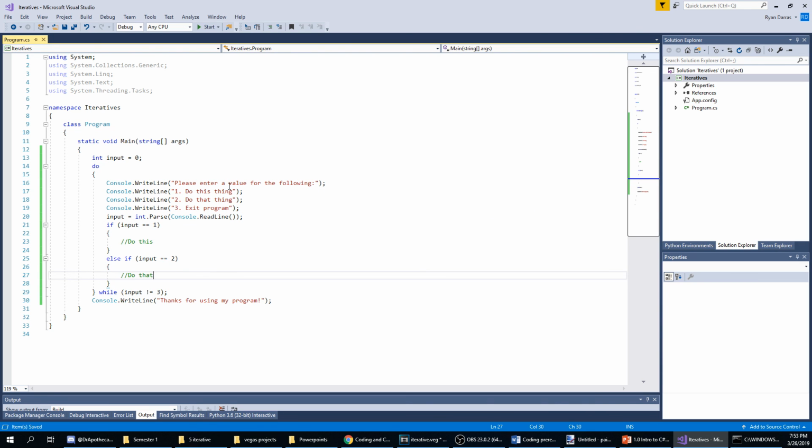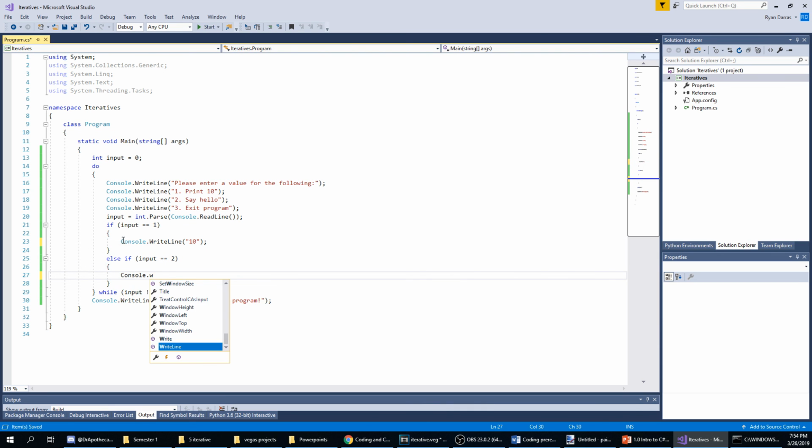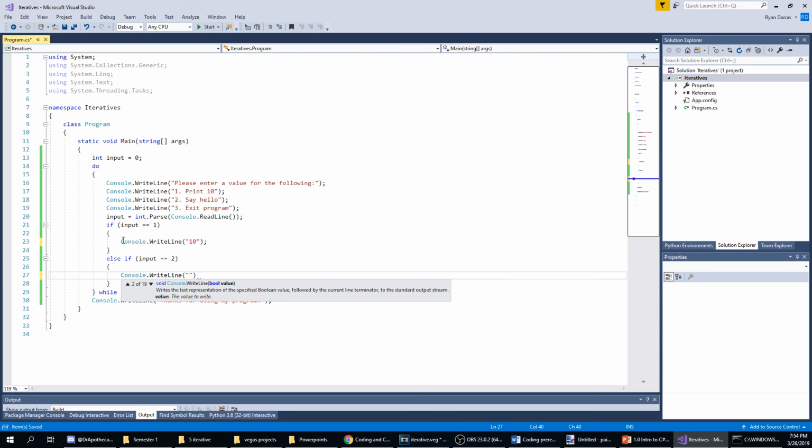Let's say this is print 10, and this one is say hello. So this one is going to Console.WriteLine 10, and this one is going to Console.WriteLine hello.